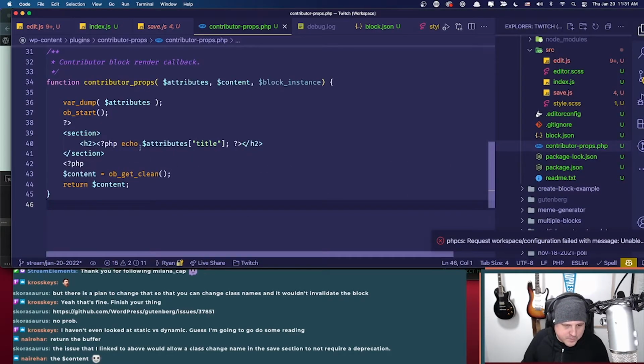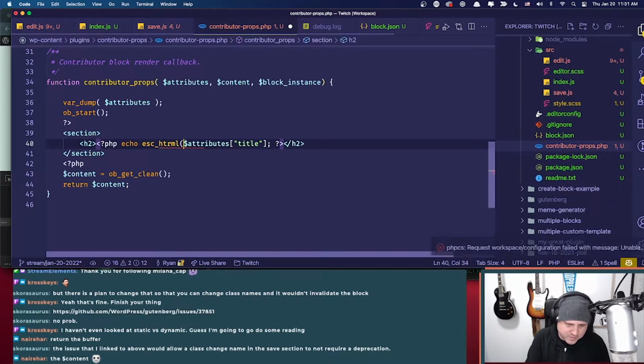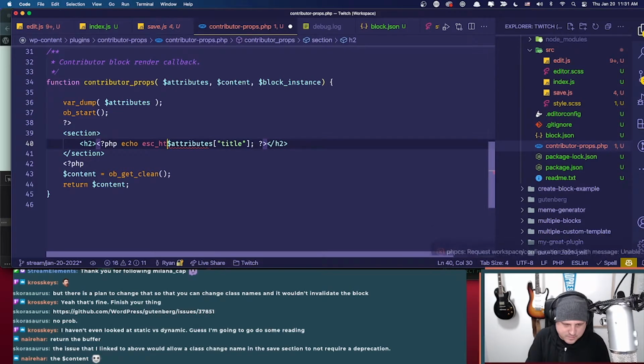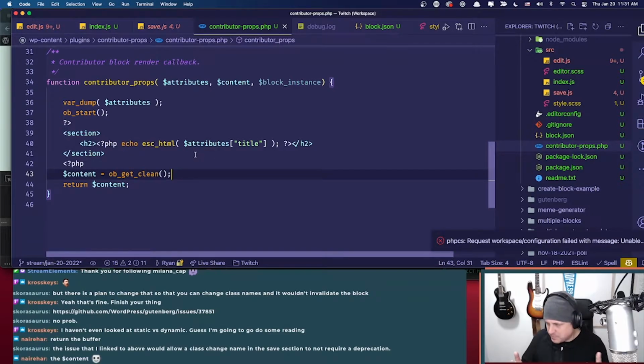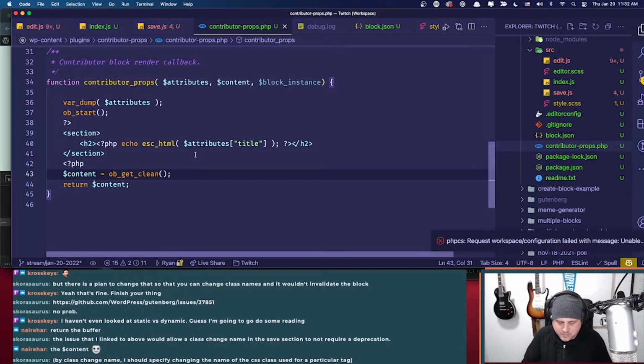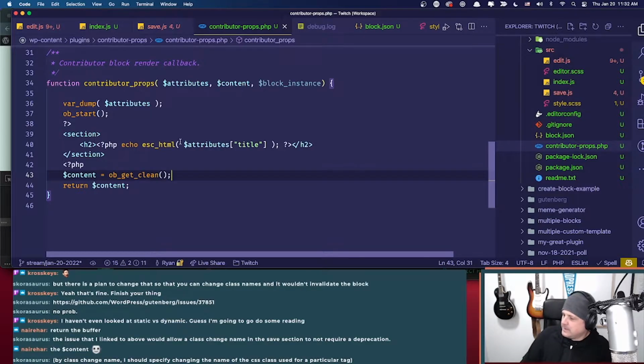Great, awesome. Now what we should be doing here is escape HTML. This is a best practice: escape everything, and escape it as late as possible. There is an argument that because I'm putting this into a post, I can't put anything malicious in that post. I couldn't put a script tag inside the header block. It wouldn't let me save it. But anyhow, this is a better way. This is a good way of doing it.